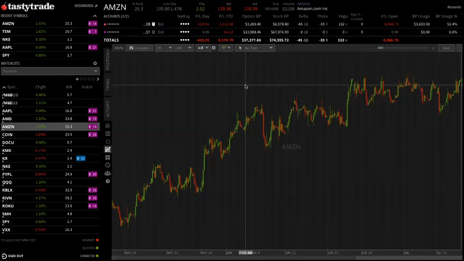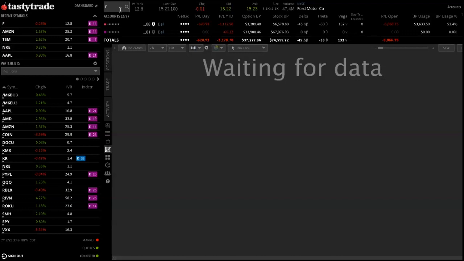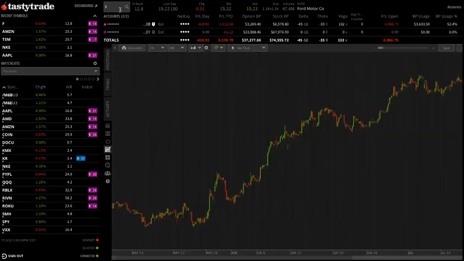So imagine we wanted to place a 100 lot order or buy 100 shares of, say, Ford, which is just F. You can do that an hour before or an hour after the market by placing in an extended hours order. So it's going to be almost the same exact process as how you'd place a normal stock order during normal market hours, but we're just going to change the order type when we get in there.